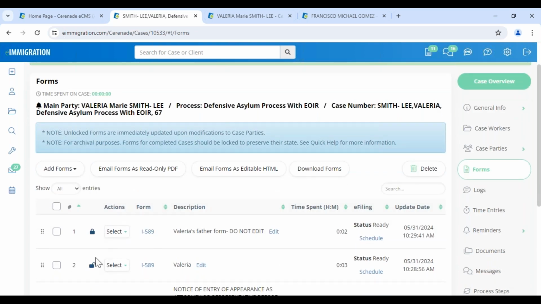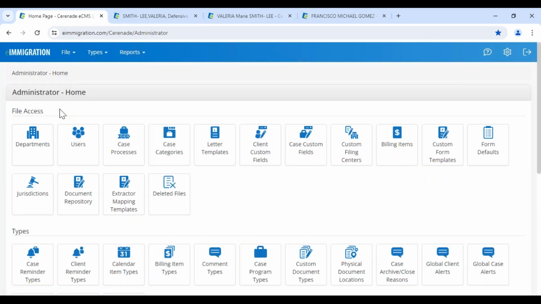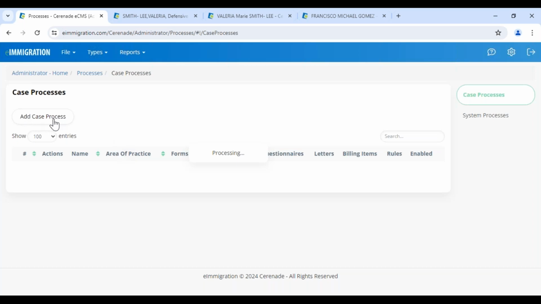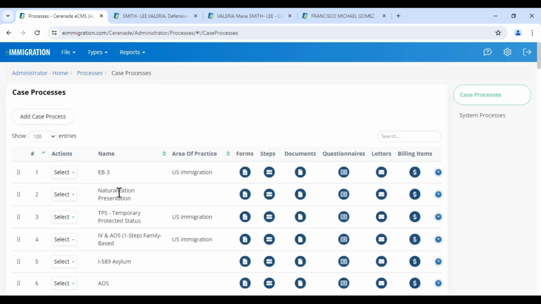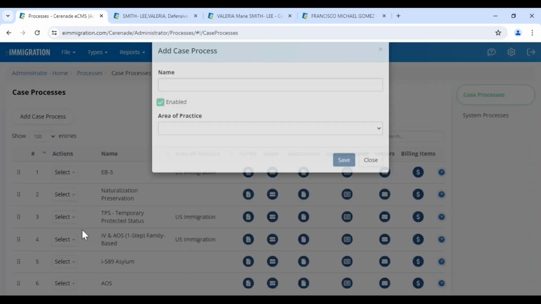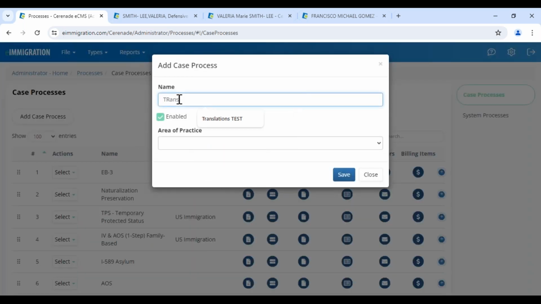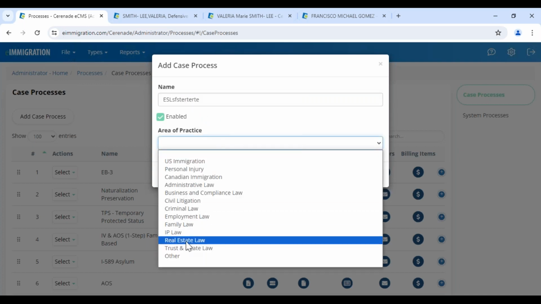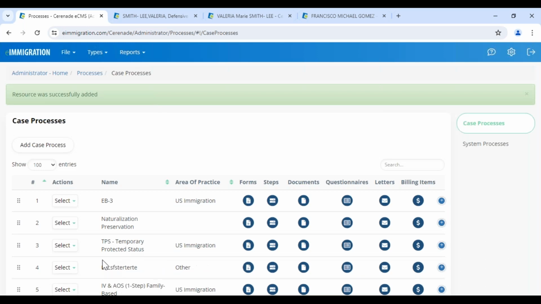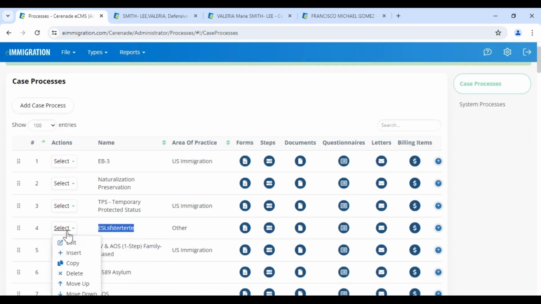See the difference? Can you add a new process to the list of processes via the admin portal? Yes, of course. For the processes from the admin, you go right here, case processes. Instead of adding, even though we have this button right here on the left, I suggest that you insert, because if you add it, it goes all the way at the bottom of your list. Whereas if you select insert, I can say, we're going to use this for translations, or for consultations or ESL classes or whatever you want to use it for. Just enter the name of the process, the area of practice, and then click save. That way you can create a new process here. And let me just delete.